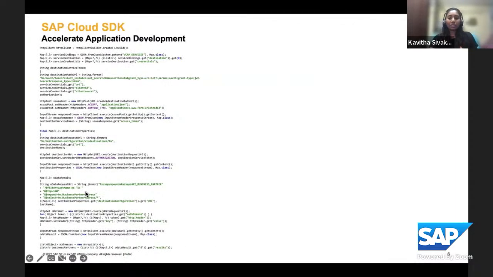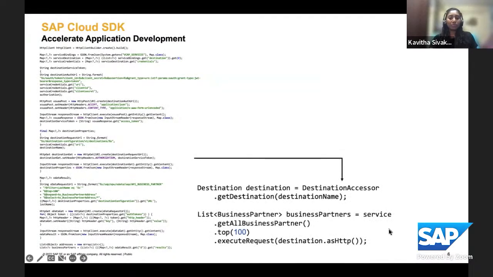So this is the OData service that you want to call, right? And suppose you have to add system query options here. This is very error prone because you're just creating a string. So finally, after all of this boilerplate code, you are building your query against the OData service and adding all the information that you obtain from the destination, like the URL and the auth token. And even after you call the actual service, you have to parse the response to actually get out the results that you're looking for.